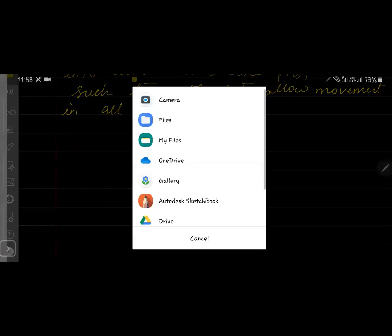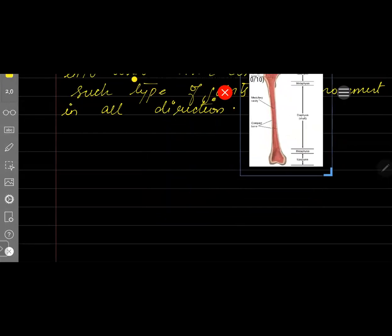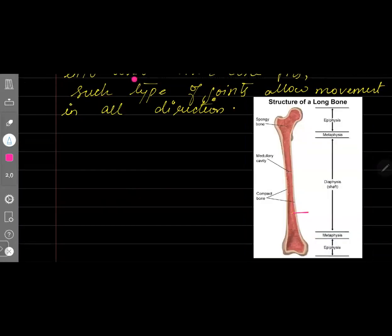I'll show you how the bone cavity will be present. You can see in this, see the red one. The red one is a hollow, so it is an absence. In this only bone marrow is present, which helps in the production of RBC cells. Okay, so this is the hollow, spongy bone or medullary. See the cavity. It is a cavity which is present here.